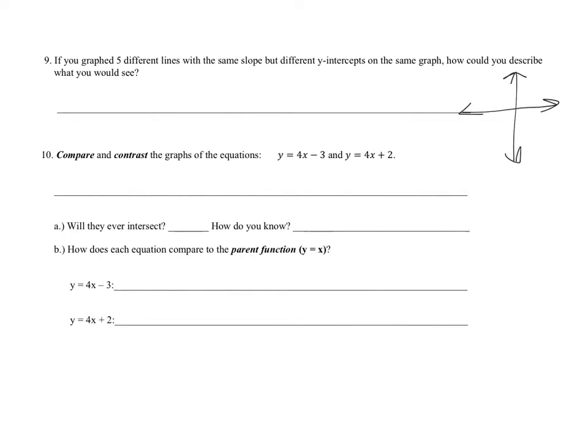Let's say I've got y equals x plus 1. That would be a line like this. Y equals x minus 2 would be a line like this, right? Y equals x minus 7, the y-intercept would be down here, but if my slope is still 1, or 1/2, or 2/3, or -4/5 or something like that, what's going to be true is that all the lines would be parallel and they would all be above and below each other, right? So if they have the same slope, the lines will be parallel.